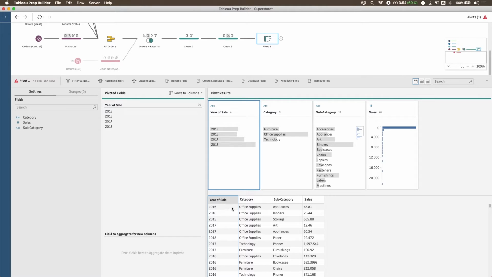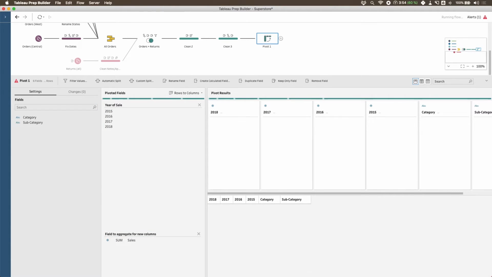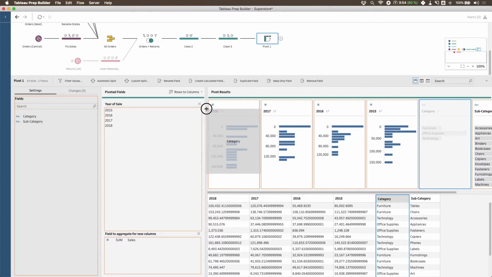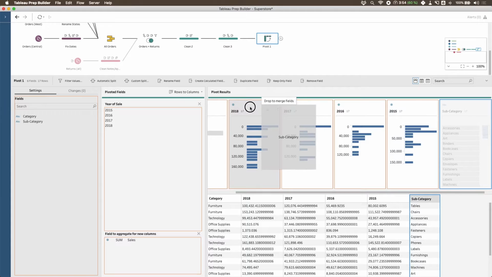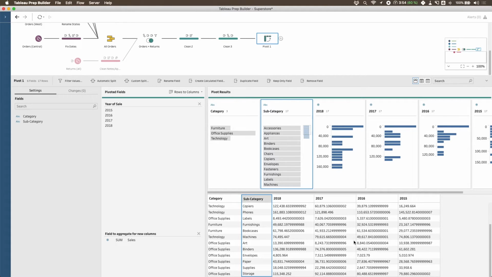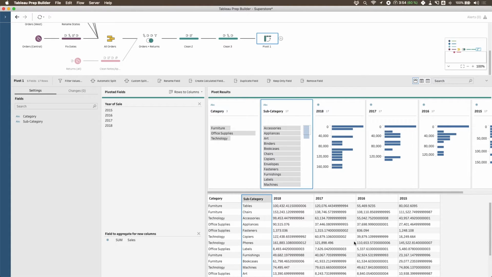I now have the same year of sale item, but this is not finished yet because I haven't given it a field to aggregate. The field to aggregate for new columns is going to be the sales, so let's drag that in here. Now you can see that this is working the way it should. The years have gone across the top, and the category is on the right-hand side. I can correct that very simply by bringing those to the left-hand side. Be careful you don't drag that too far to the left and off the canvas. Now we've pivoted the information in a very simple to see way, and hopefully you can start to see the format that we needed.